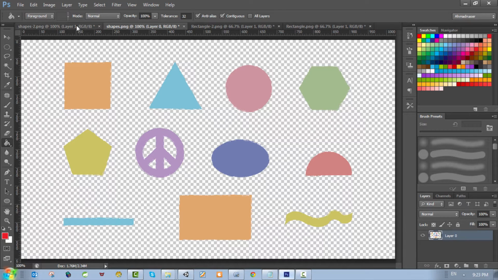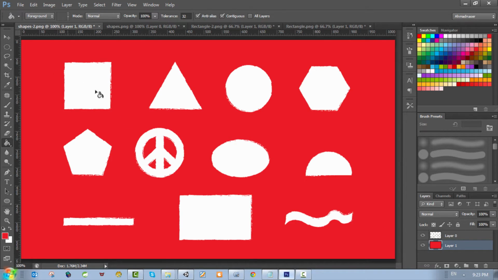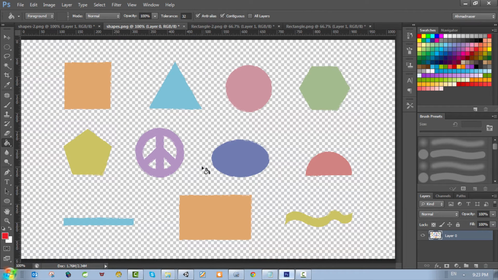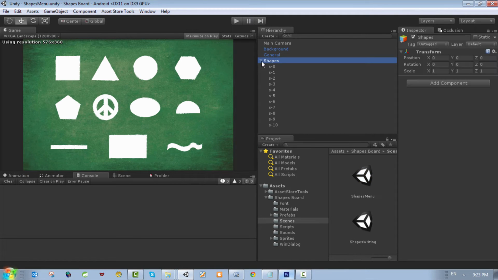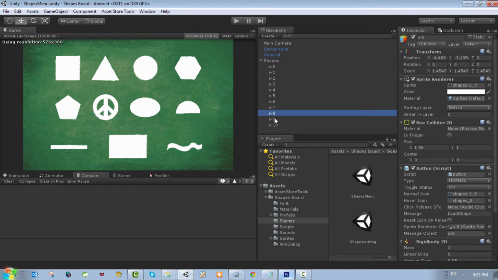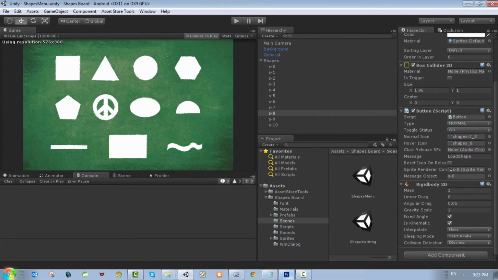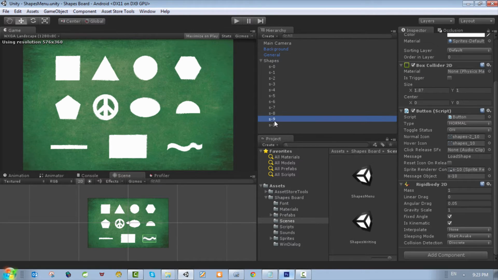You need the shapes. Basically, we just created these shapes. We have rectangle, triangle, square, circle, and all these shapes. We also have the hovering icon for each of these shapes attached here. So basically we're just going to take an example. Let me go to the scene, and let me delete shape number 9, S9. Let me just delete it.